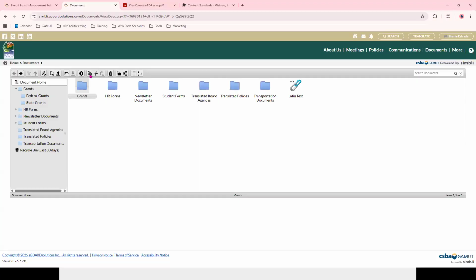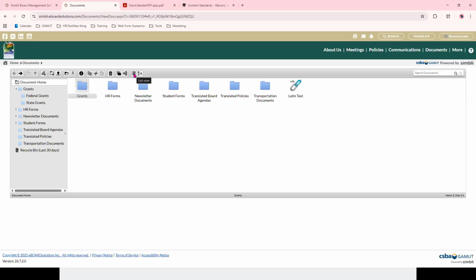You can, of course, copy some information over. You can cut it and then paste it, delete folders or files if needed. And then there's also going to be this option to duplicate folders. So if there's something that maybe you want to have 2 of, but there's going to be some very slight differences there, just duplicate the information over and you'll be good to go. This is how you would rename them.